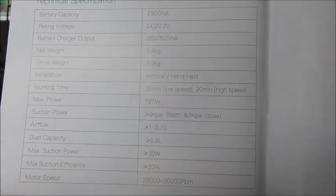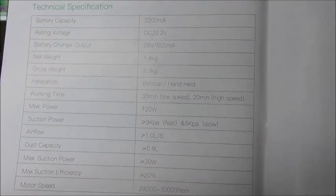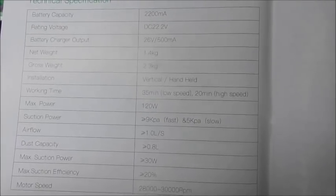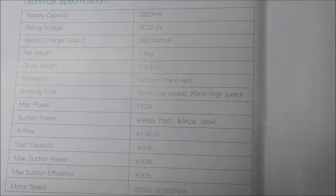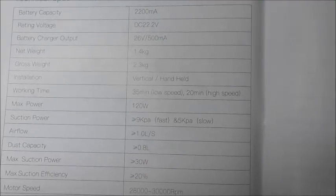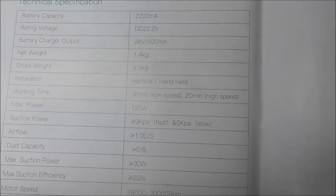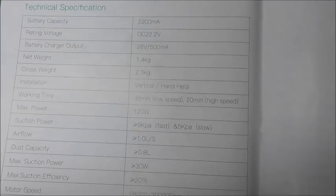And for those who are interested in more detailed stats about this handheld vacuum, here they are. The most important for me is working time, which is 35 minutes on low speed and 20 minutes on high speed, which is perfect if you want just a quick vacuum around.